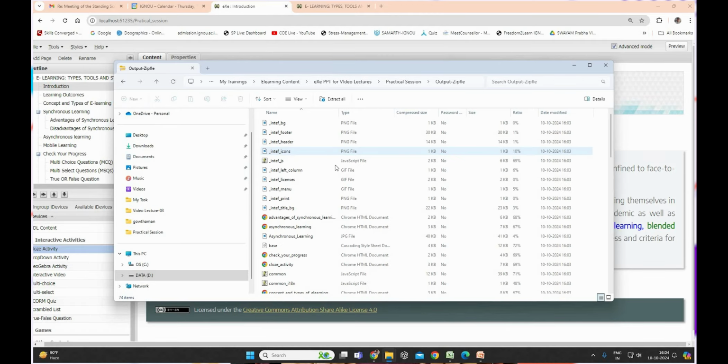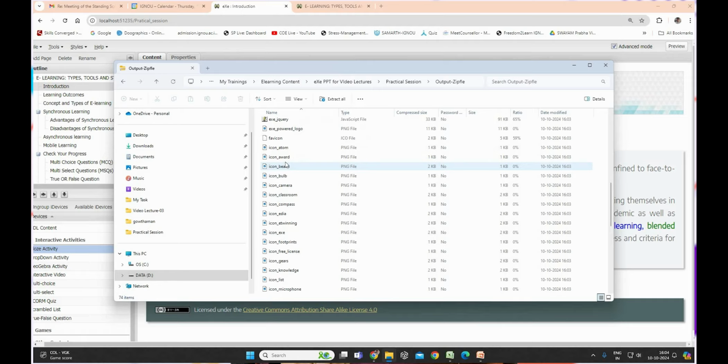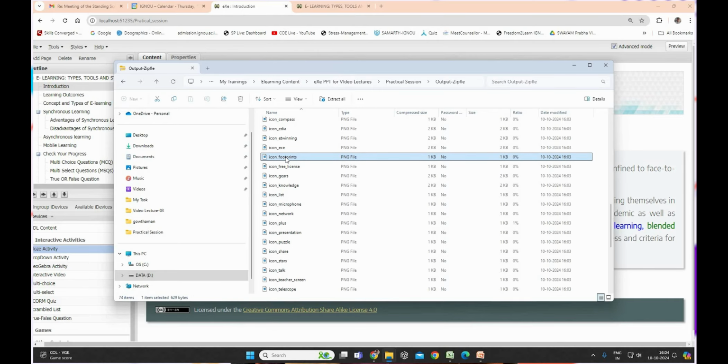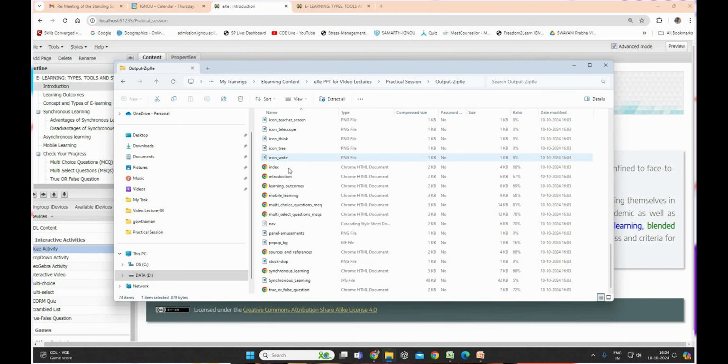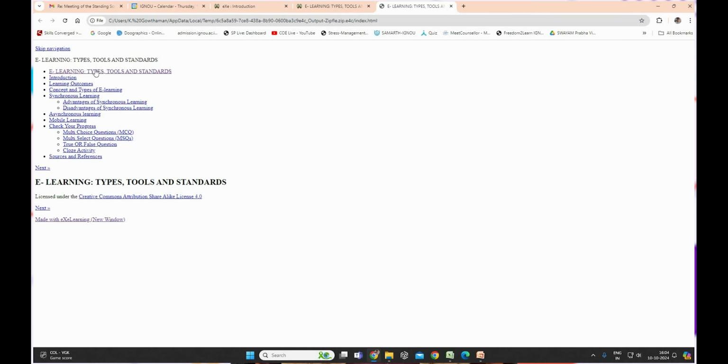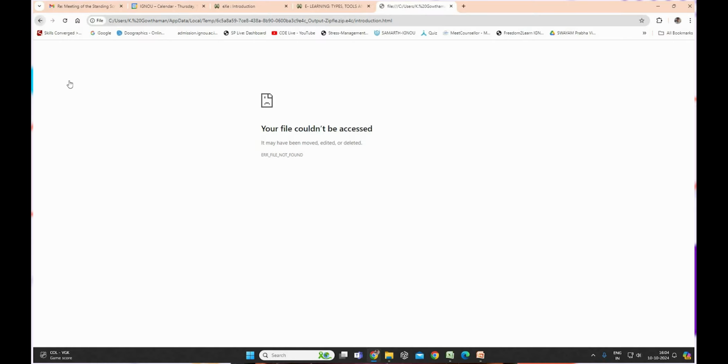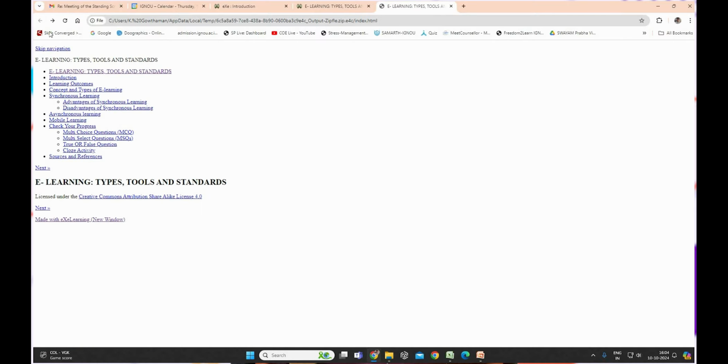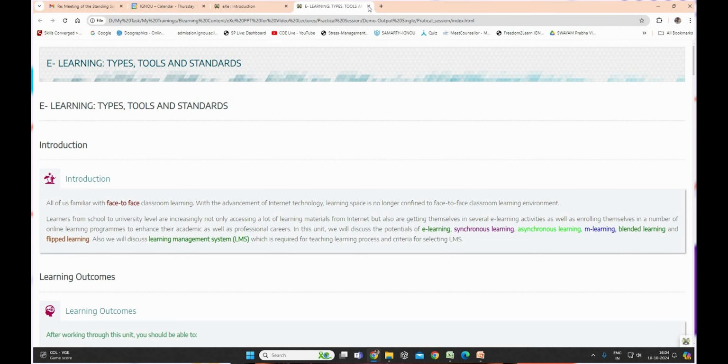Okay, open. See here, I am opening the zip file, but I can't view all the files from here because it has to be extracted and kept on the server. But see, this is the table of contents that you can see. If I click, this will give an error because this is the zip file. You can't open and access it. Okay, just for demonstration purposes I am highlighting this. Whereas if you extract it into the server folder, LMS server folder, or website folder, this will work perfectly.